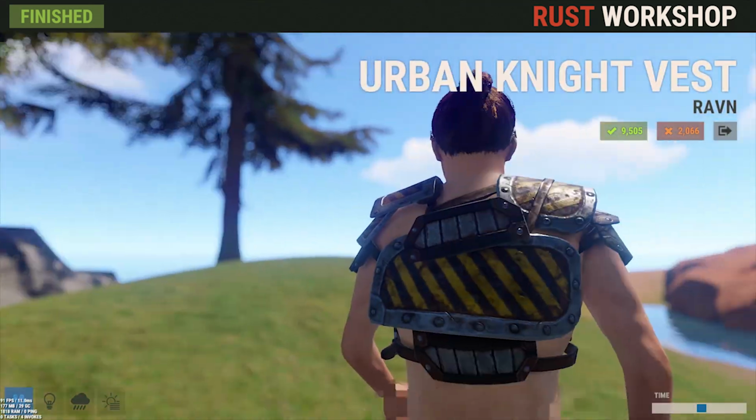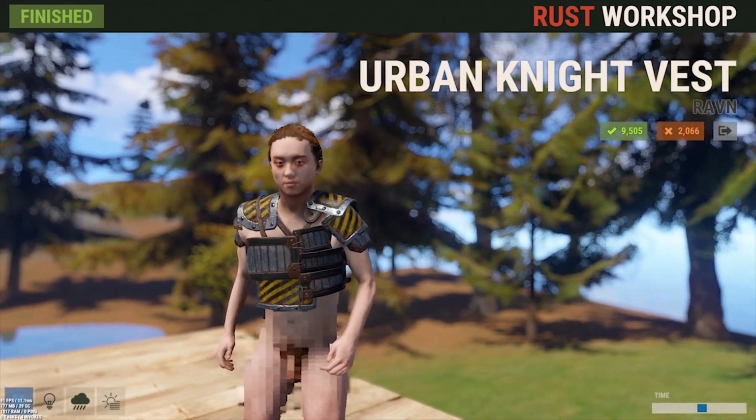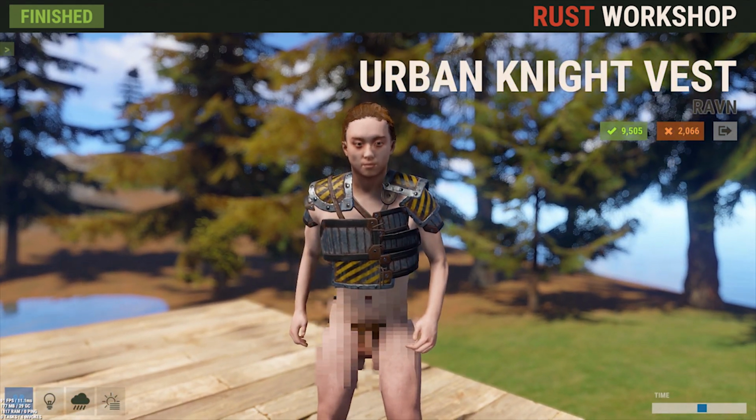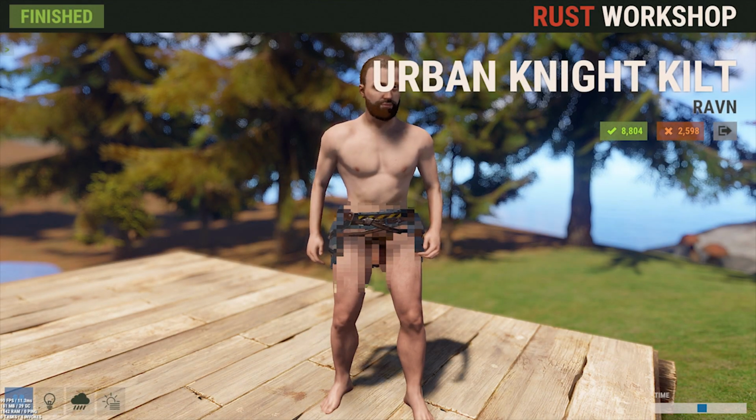But anyways, you've got some leather straps. The back has a big old caution piece on it, and it's a really nice looking set. Like I said, 99 cents a piece, so $3 for the whole set. And finishing off the set, as well as our video, we've got the Urban Night Kilt.